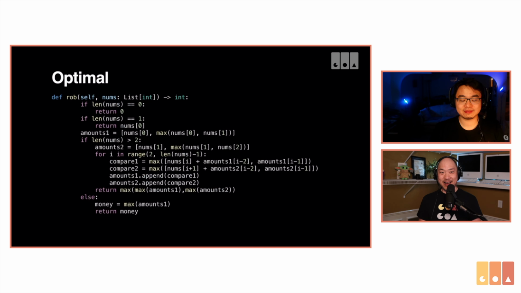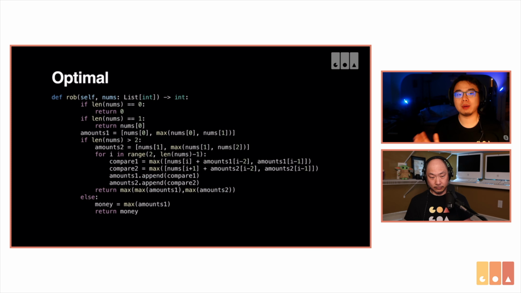Okay, so let's take a look at the optimal solution. So Ronald, maybe you can walk us through this. Yeah. So as I mentioned a little bit earlier, in most of the submissions we were traversing the array twice. And actually, we can do a little bit better, since we're already walking the array at least once.